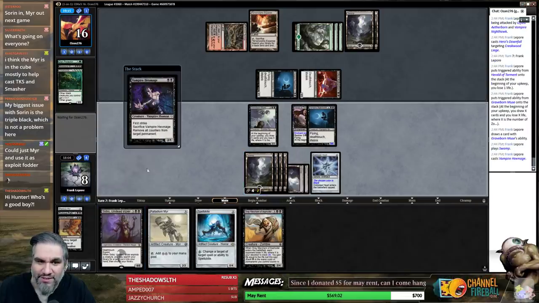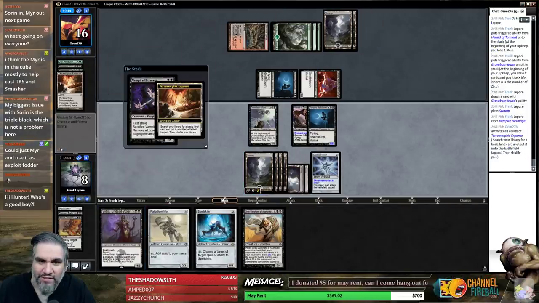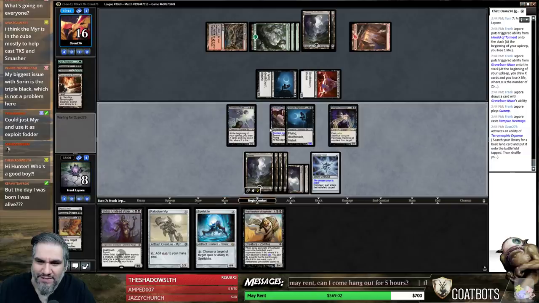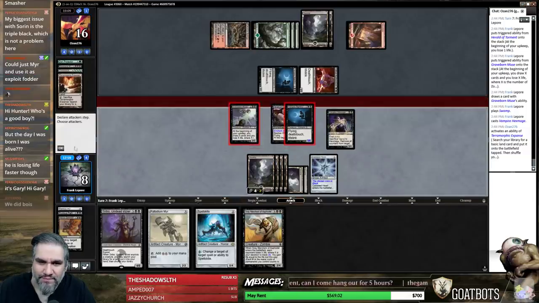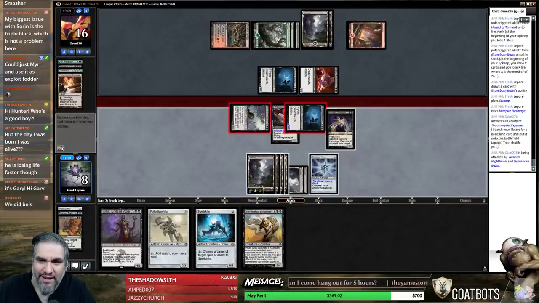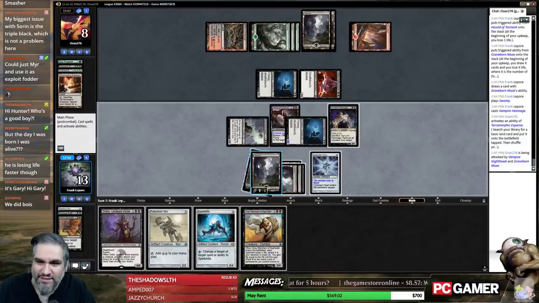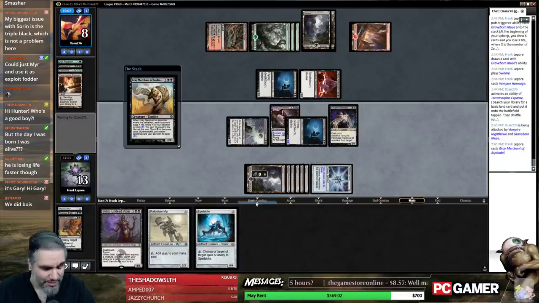Ladies and gentlemen, boys and girls, the old crack Terramorphic Expanse in response to Vampire Hexmage. A classic. Let's attack first. And I imagine that's game. 1, 2, 3, 4, 5, 6, 7, 8, 9, 10. This is 10, yeah. This is the end. Kill you from 16. Gray Merchant is a stupid card, guys.